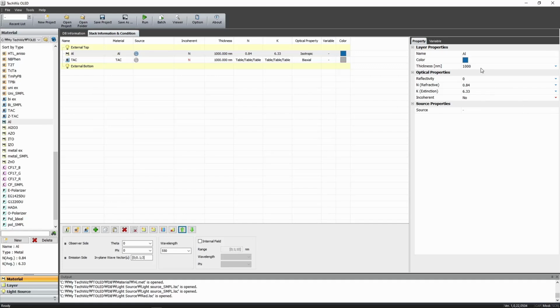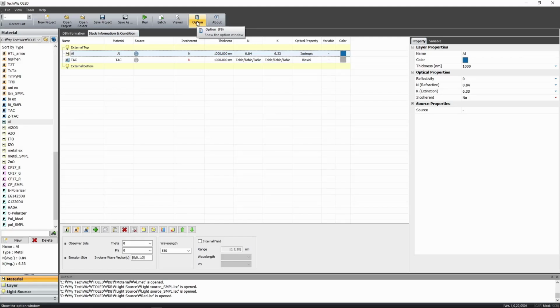And there is a property window. In the property, you can define the layer characteristics. It is displayed differently depending on the layer, so I will talk about it later on with an example. In the output condition, you can set the output criteria and simulation conditions for calculated result data. And there is an option.